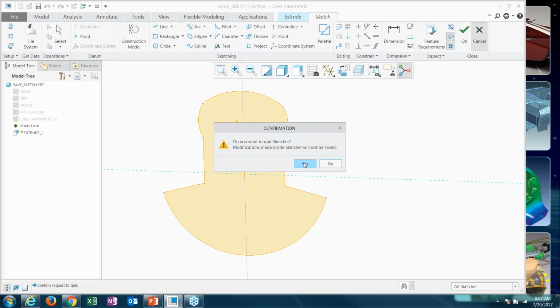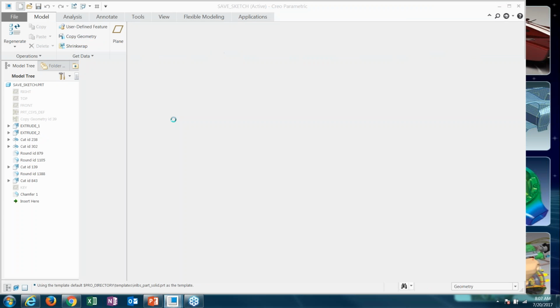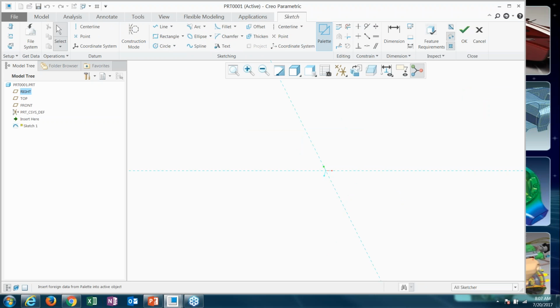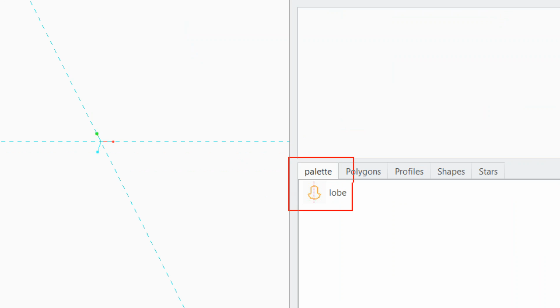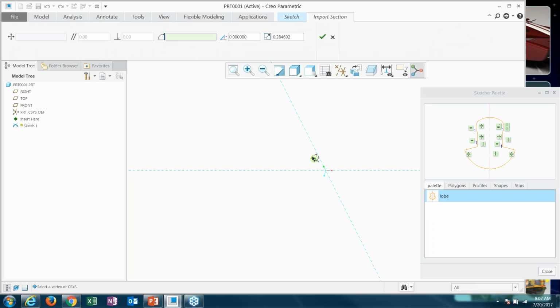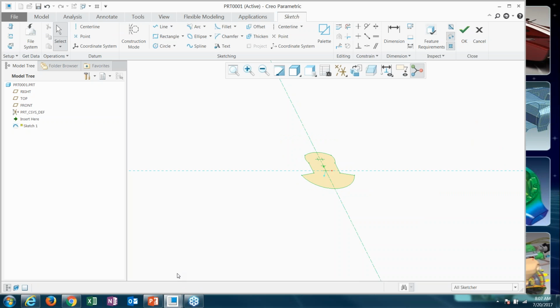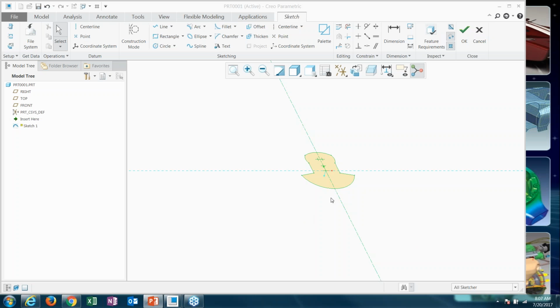So moving forward in any other design, right? If I were to go and create a new part, or if I were to start creating a new sketch, I should be able to go into my Sketcher palette, and there is my user-defined folder right there, which has that section that I can just now, you know, drag and drop and start using it. Again, I can assign some scaling factor for that, right? I can start placing it, and I can start working through my design. So just an FYI there on, you know, how you could make use of your Sketcher palette, right?